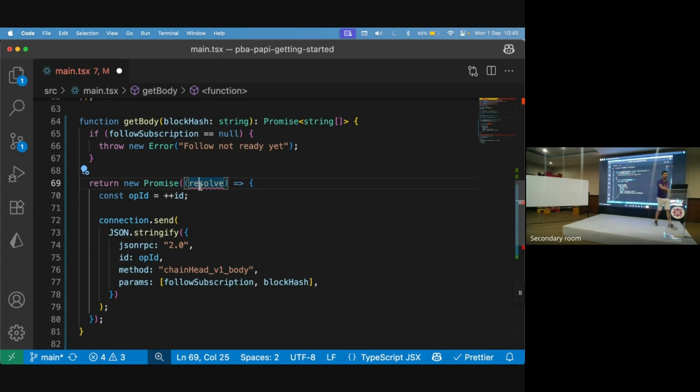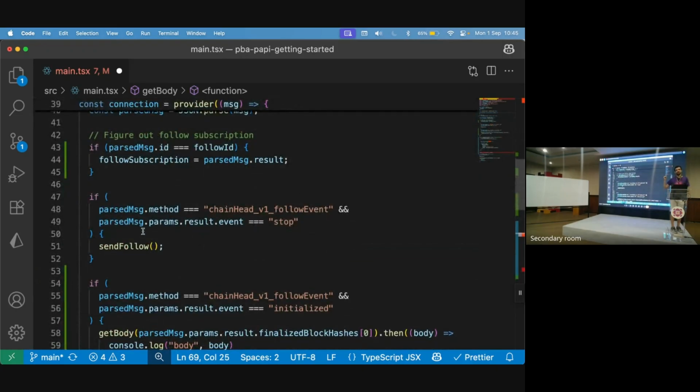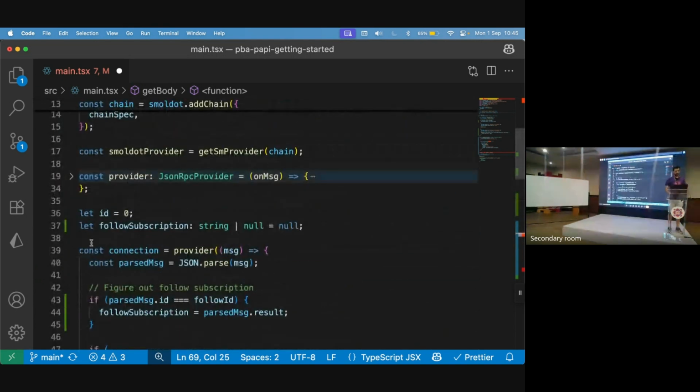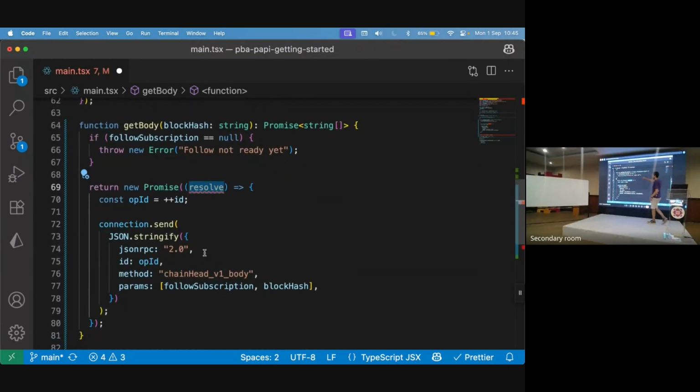We have to let this provider over here call that function whenever it's done, whenever it has received the result, right? And not only that, but we need to correlate that this operation ID is for this specific result function that we're receiving. So if someone calls get body twice, we will create two promises, and each promise will have their own result, and each promise will have their own ID. And now we need to correlate those two.